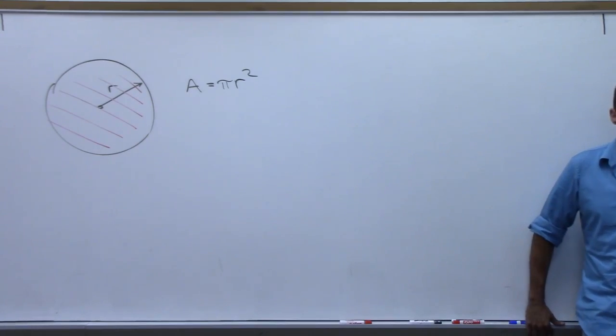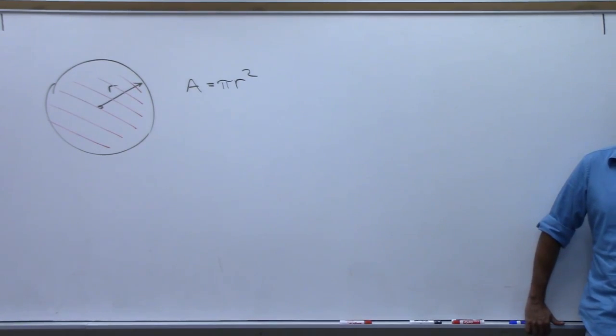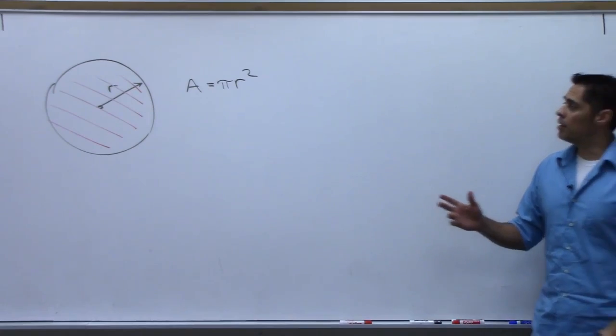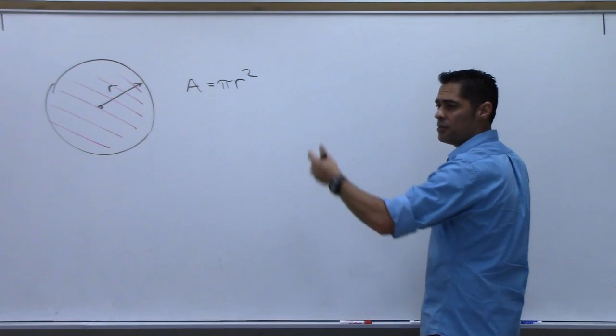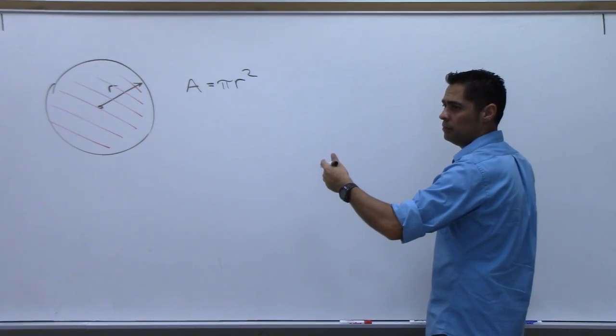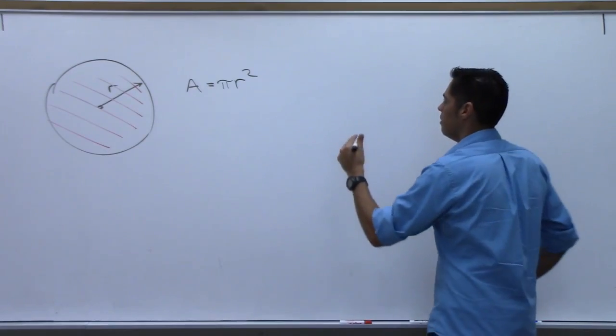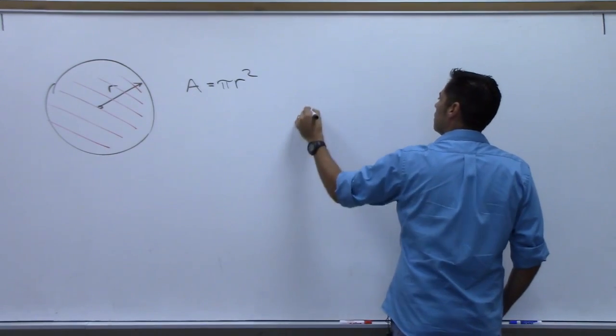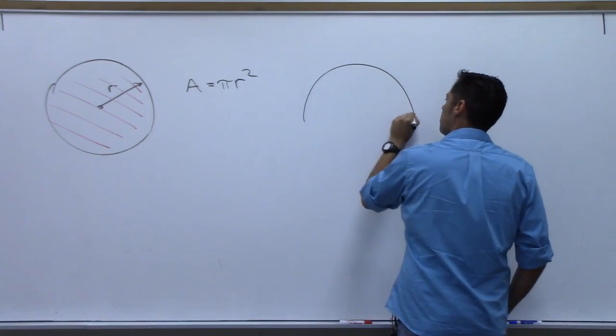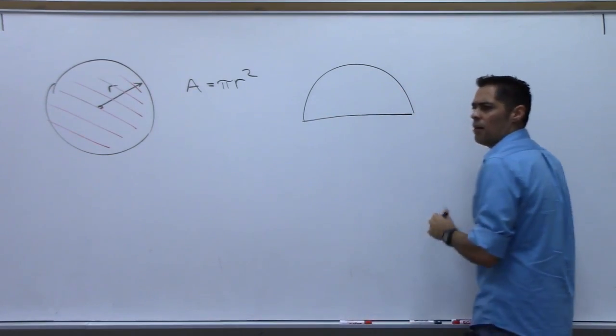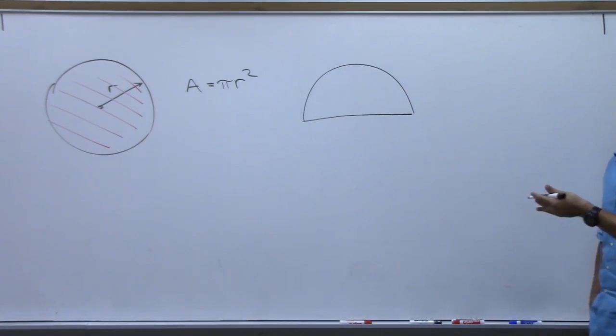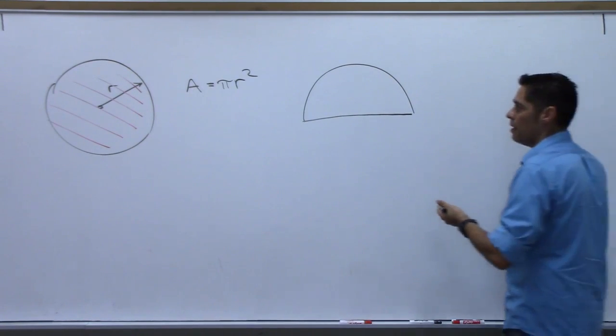Anyone have any recommendations? How do you mean? You want to cut it in half and look at just half the circle? Which half? You want to look at the top half? Okay. So you're looking at maybe trying to just find the area of that and then doubling that answer? Yeah, I think that's a fair way to go.